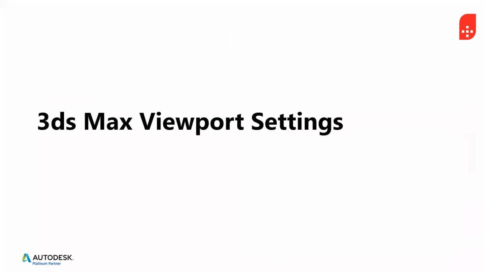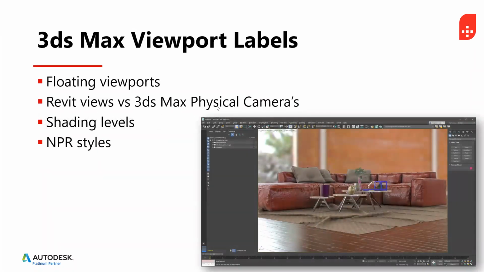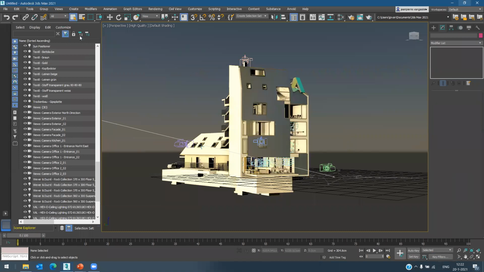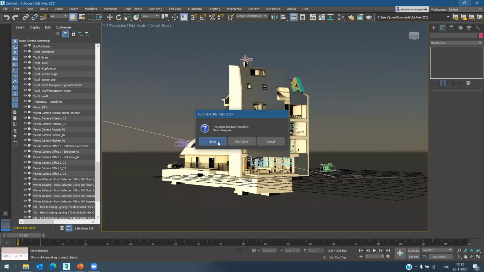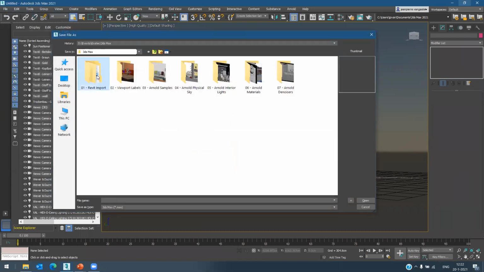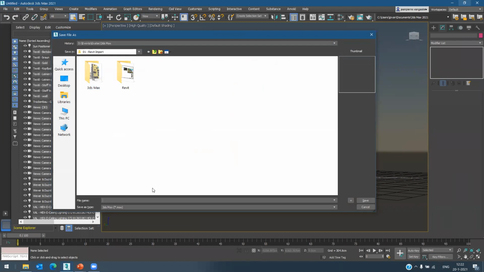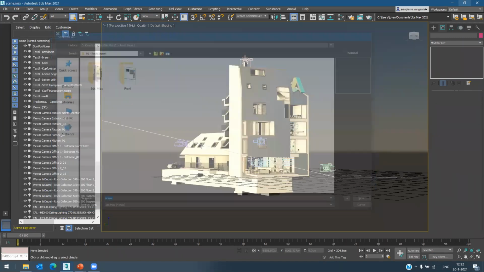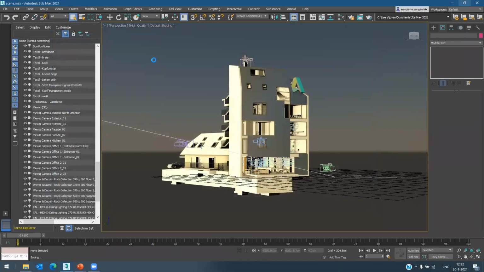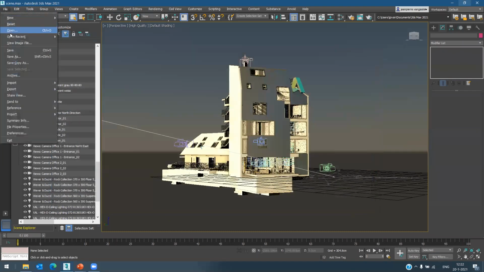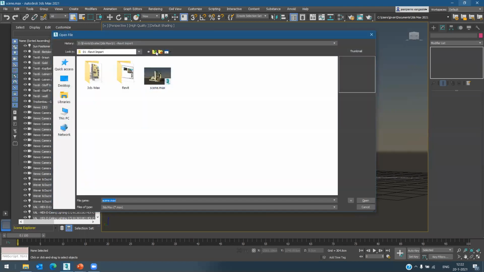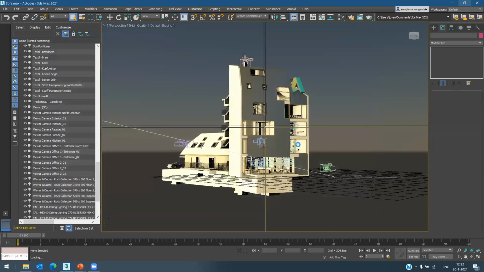Okay. So let's talk a bit more about viewport settings, which is an important thing as well. So I'm going to skip to another file. Shall I save it? Yeah, let me save this one. So let me save this into scene, and I'm saving out a max file. That's the default file format. Okay, done. Then I'm going to open up another scene to show you what the quality of the viewport can be.